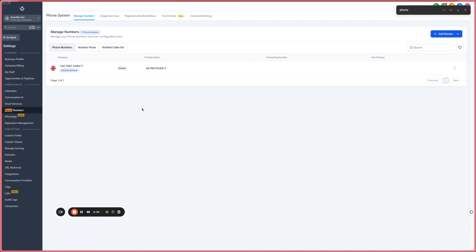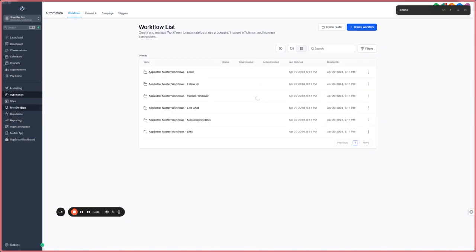Now, if you're in the US, you will need to go through A2P. Go High Level have a whole process on that. I have not had to deal with that personally, so I'm not the person to walk you through that. But once your number is configured, you want to make sure it is set to the primary number. And then whenever AppSetter sends out an SMS, it will use that number unless the contact is assigned to a sales rep and that sales rep is assigned a phone number, in which case it will come from that sales rep's phone number.